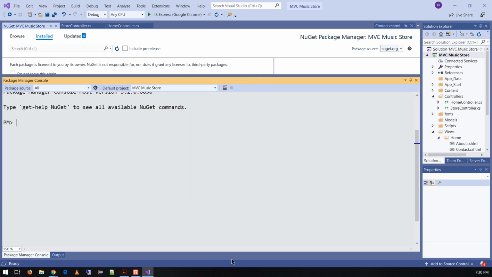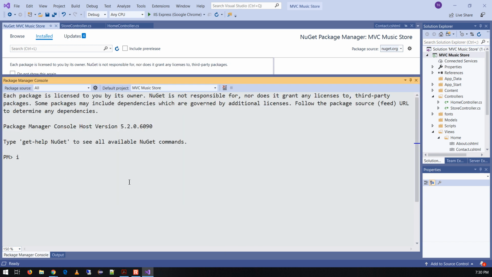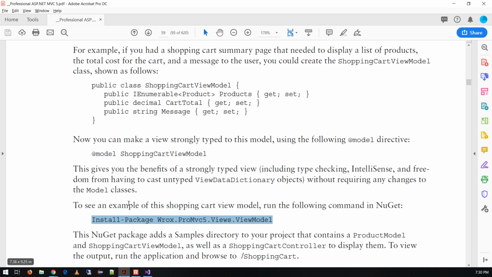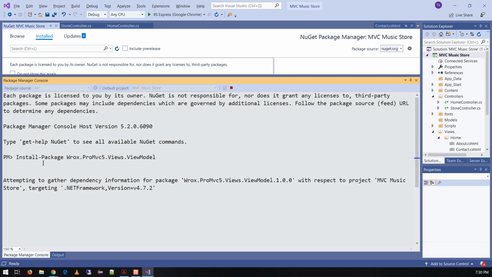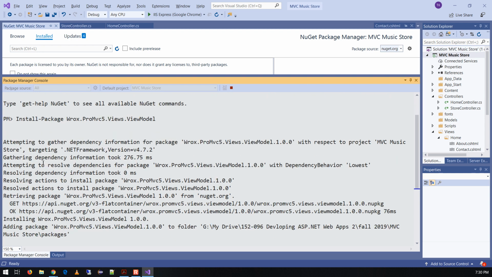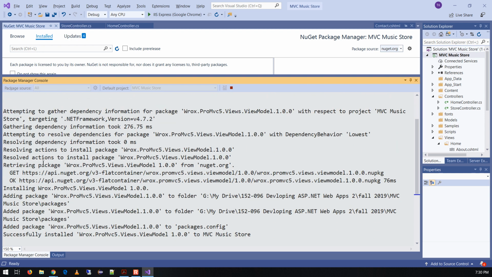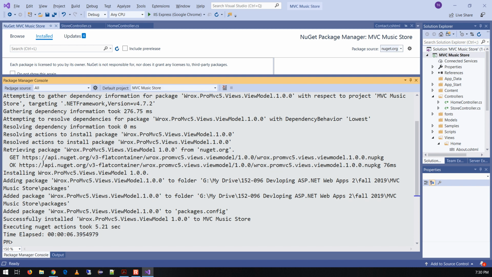You would type install whatever, and it would pull it in. So if you wanted to see this, you can copy that text, bring it over to the console, paste it in, and press enter, and it's going to drop in the whole thing for you. Hopefully it works. It looks like it's working. And then it just imported all the models into the project. All right, so that's not a small thing.